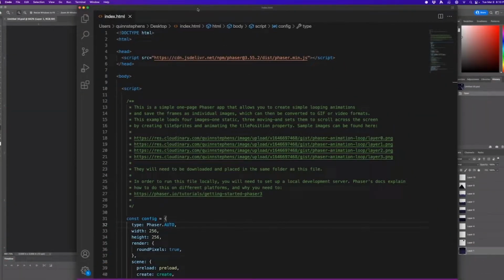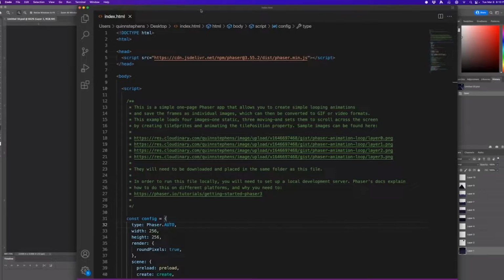Thanks everybody for joining this animated art workshop. It's going to be a pixel art workshop like my last one, but this doesn't have to be confined to just pixel art. It just makes it a little bit easier in some ways that I'll go into as we go through it. But this can actually work for any kind of art that you want to set up a sort of looping animation for.